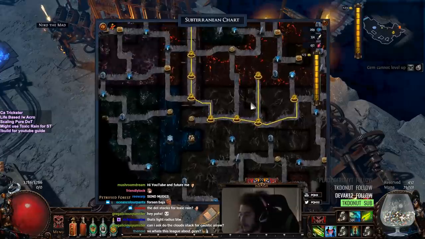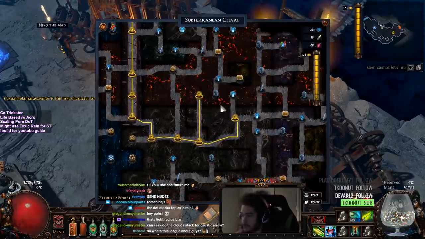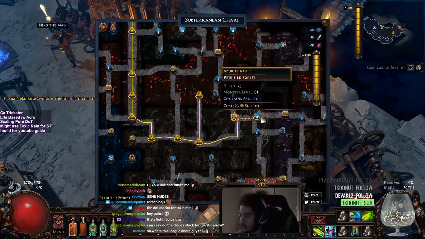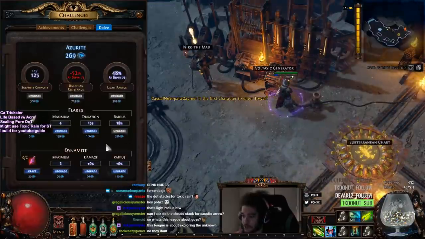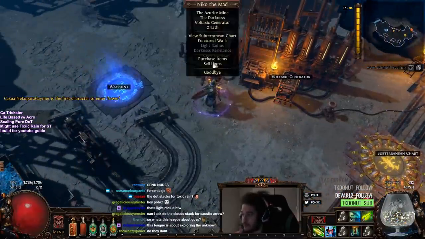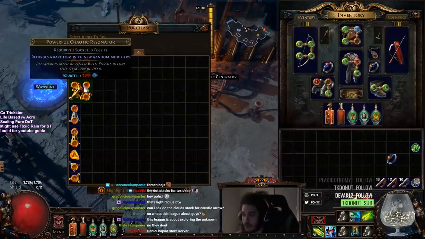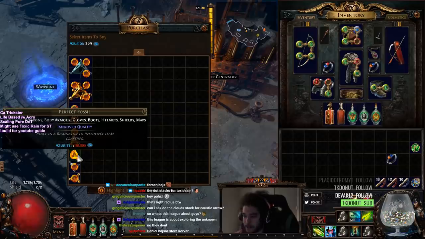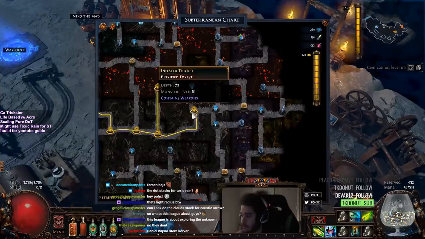So, I'm going to go ahead and jump right on over here. The reason why I decided to go over here is because I'm trying to farm Azurite. The reason why I want Azurite is that's basically what you use to upgrade this stuff. And furthermore, in the future, I'll be able to purchase these, which essentially allow you to socket in the modifiers that you find into here. So, let's go ahead and jump right over to here.